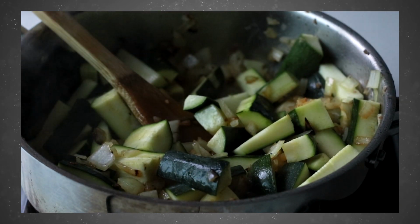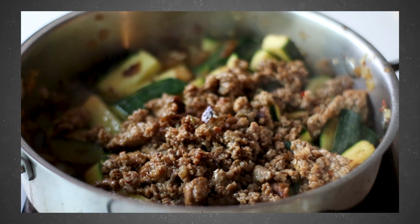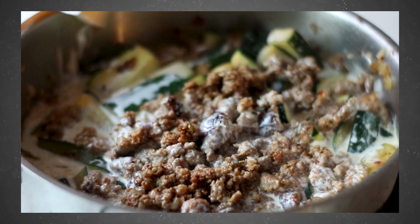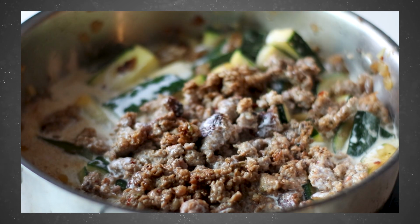So once either of those things happens, we'll add back in that delicious ground sausage, and we'll drizzle in a cup of heavy whipping cream. Okay, and as that cream quickly comes to a boil, it's going to absorb and help spread around all those delicious flavors that have come to the party in the pot.